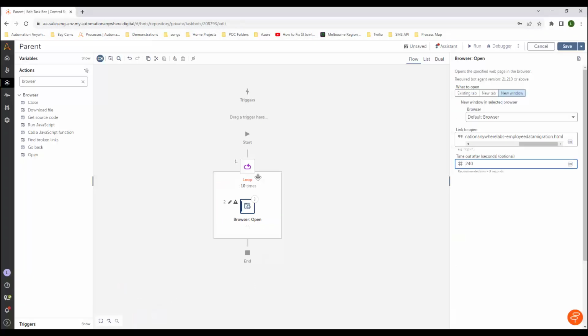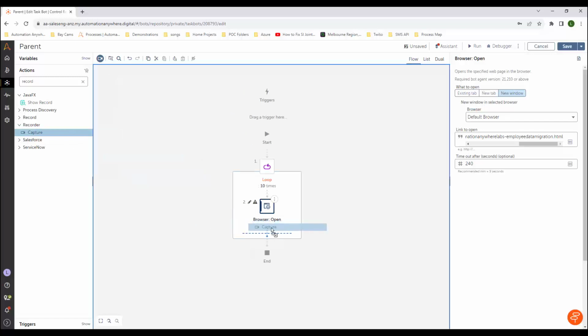The next step we need to perform is to read the value from that field. When we're interacting with user interface objects, the command we use is the recorder. The recorder can be used in two ways. I can just drag across an individual recorder step, or I can trigger a process where it's recording what I'm doing on the screen and building up a series of steps automatically. In this case, I just need to read a single field, so it's much easier to just drag across a single recorder step, and we'll look at the other way in a moment.